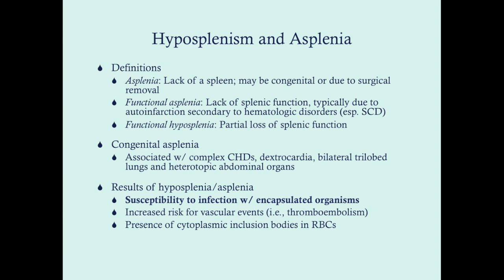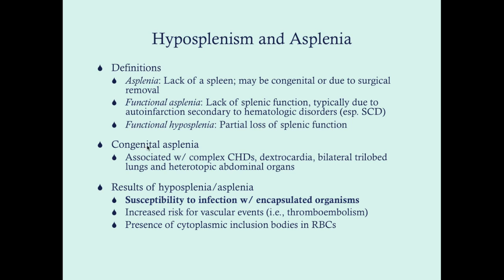Now there's other ways that you can have a spleen but have it where it's not functioning. So for instance, if you had radiation or if you had cancer where the cancer cells infiltrated into the spleen, many different ways that you can get functional asplenia. A lot of these things also cause hypersplenism, and then subsequently the spleen tissue just dies off and becomes atrophic. So that's functional asplenia. All that means is you have a spleen, but it's as if you didn't. The spleen does not function. And then there's functional hyposplenia, and that's a partial loss of splenic function. And usually the spleen will go through this stage before it becomes just frankly asplenic.